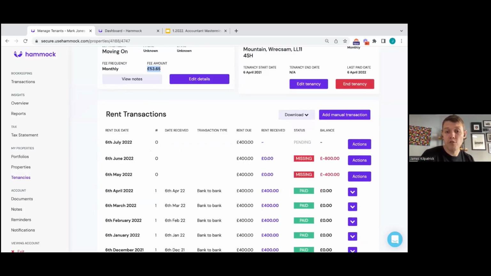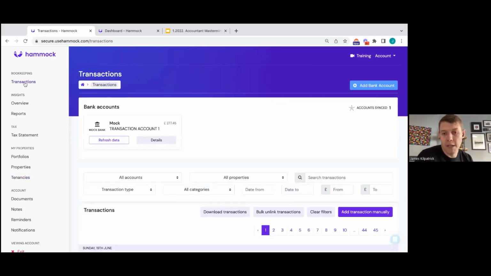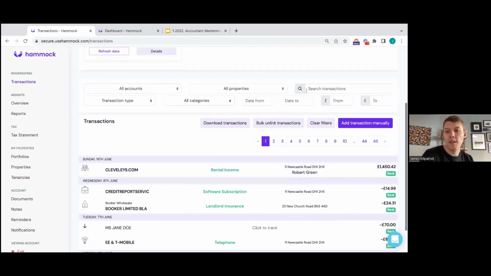And then if we just scroll down, you'll see that my May and June payments, I've purposely left those missing just so I can show you how this works. So you can see that's why we've got this £800 arrears, and hopefully once I've tracked these payments, this will disappear. So let's go back to the bank feed, and let's find that May payment.